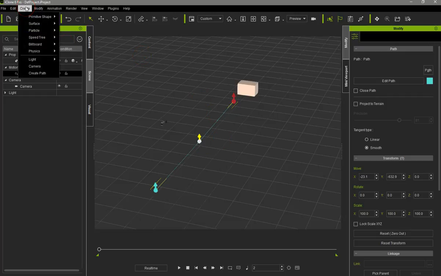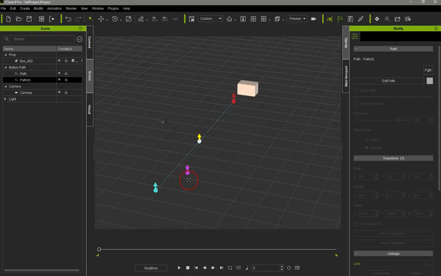And if I go here again and go create path, make another one, notice that when I right click, the first control point is the colour of the path. Here the first control point is the colour of the path. So the path is, well, magenta, I suppose. So the point is, if you don't like the colour, change it.